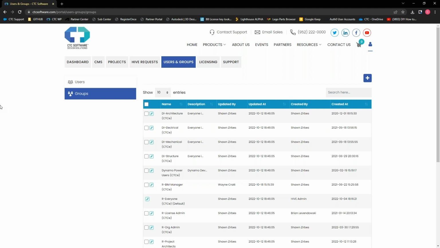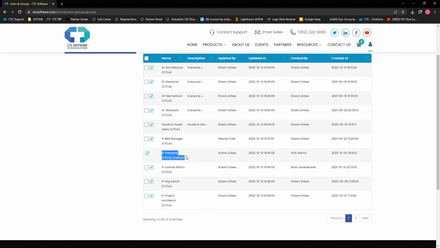That group is the everyone group, and you'll know it's the default group because it'll say default next to it, right? We build that for you, and automatically when you create new users, they will show up in the everyone group. Now you can rename it, call it whatever you want, but you can't get rid of it. So you might as well try to take advantage of it.